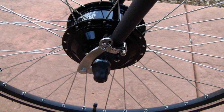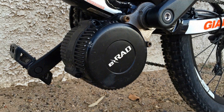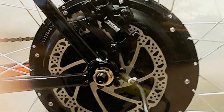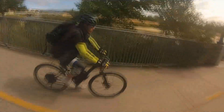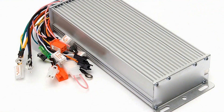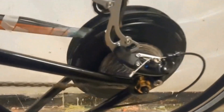Once you have the bike you want to use, choose the motor that you want. You can choose from a front hub, rear hub, or mid-drive motor. The mid-drive motors are more expensive and labor intensive, so for this video we'll use a rear hub brushless motor. Choose how much power you want based on your riding needs: commuting, hills, flats, distance, etc. Your e-bike will include the appropriate controller based on the required wattage and voltage for your motor. You can get a great rear hub kit for under $500.